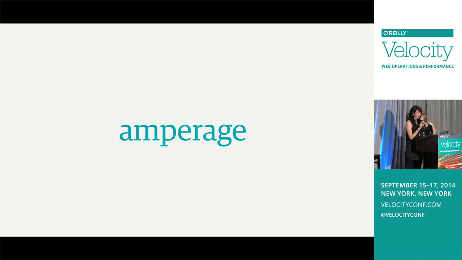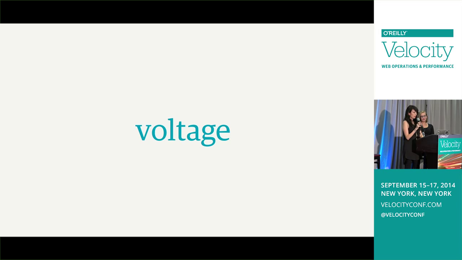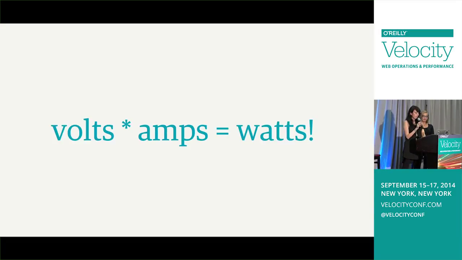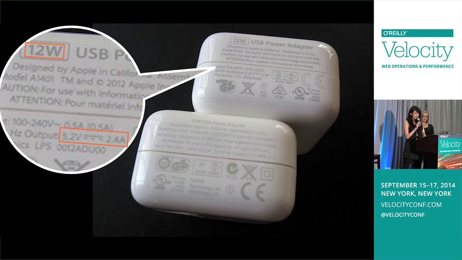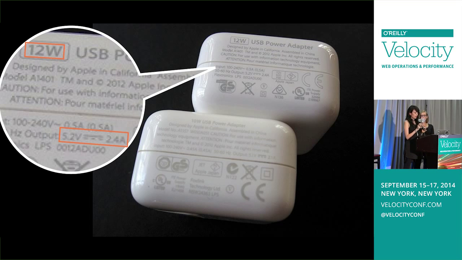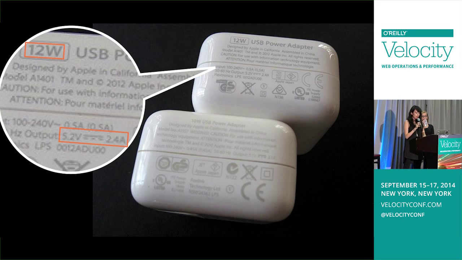Amperage — thinking back to the garden hose — is the amount of water flowing through the hose in a given amount of time. In other words, it's how fast the electricity can reach its destination. Volts: think of that as water pressure. The higher the pressure, the faster the water can flow. Multiply them together and you get watts. For example, a power brick for an iPad has an output voltage of 5.2 volts and a current of 2.4 amps — multiply those together and you get 12 watts. Understanding how those relate is useful for determining whether an electrical panel can support more devices.